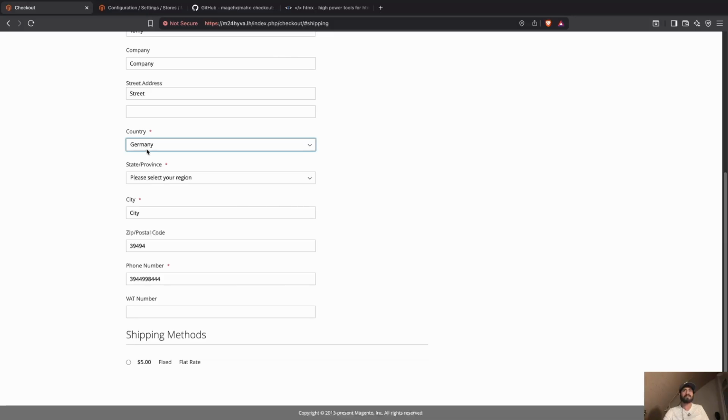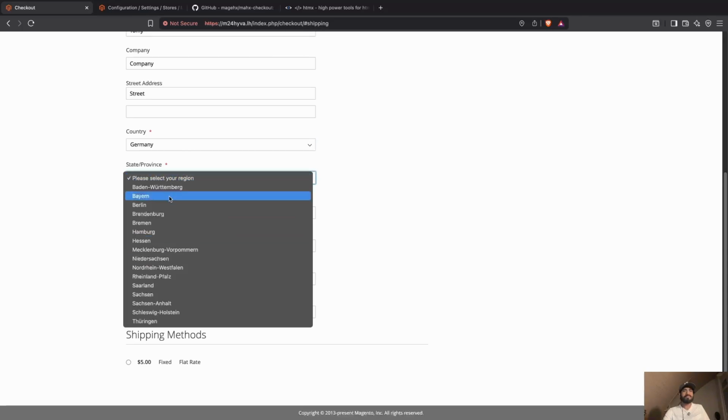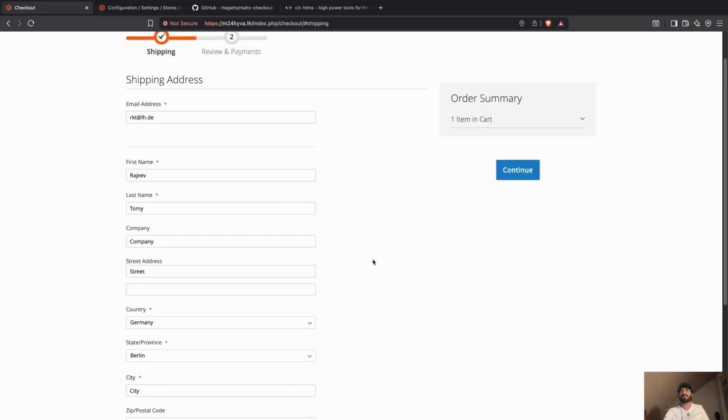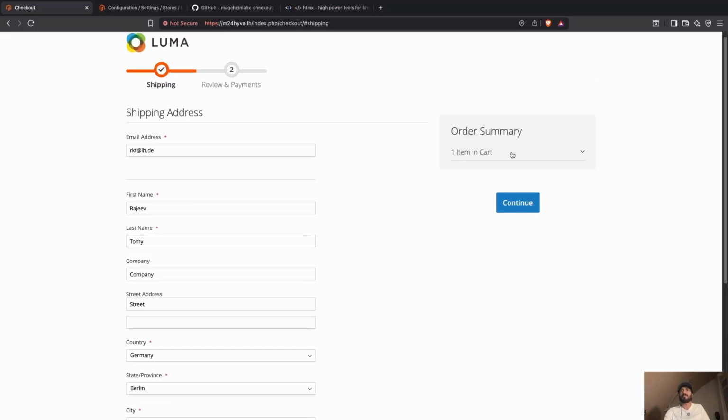When I selected country Germany, you will notice that the region is changed. Also the shipping methods are estimated. Let's select a region and select the shipping method. The order summary section also resembles Luma checkout itself. You can open this and see the details of the product in the cart.